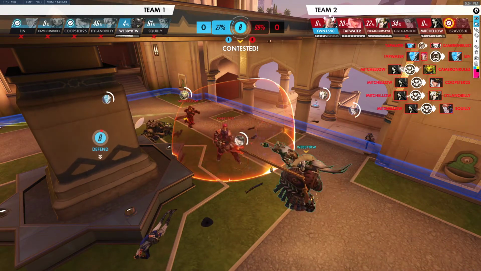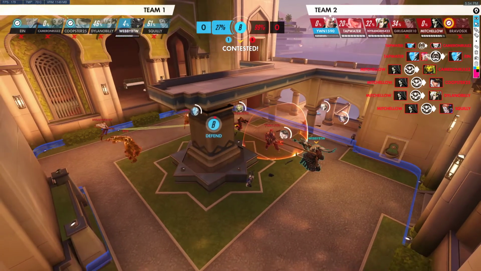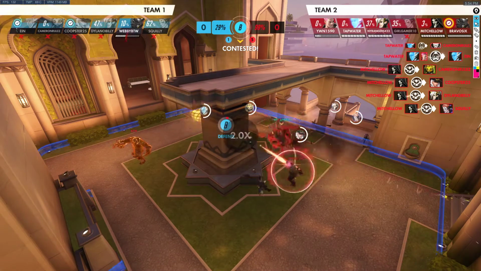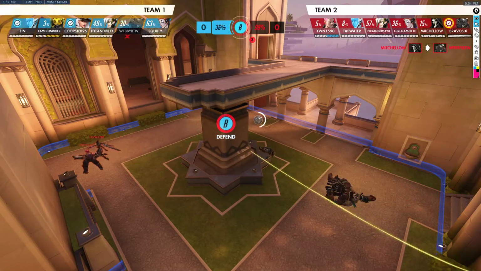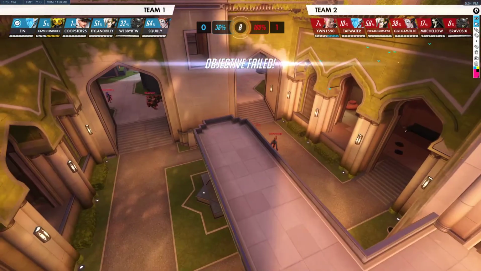So we let their DPS get a lot of value there. As their DPS, the Echo was able to zone our supports, and we played very grouped up. If we were checking ultimates, we should have known the Reaper had Death Blossom, and in that case, we have to play split for that. Because we just ended up getting killed here, and now it's just Hog on point. Can't live that long. He runs out. They cap the point, and that's overtime. Even if we can contest, there's no chance of winning that first point.